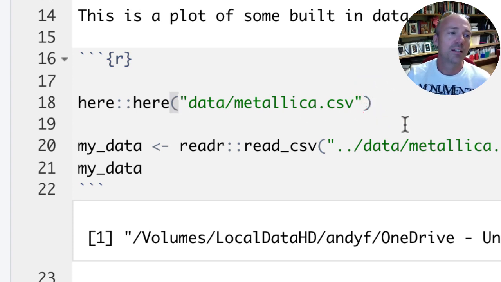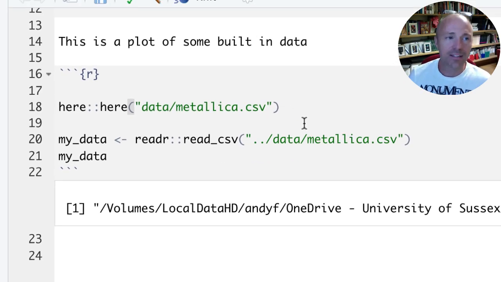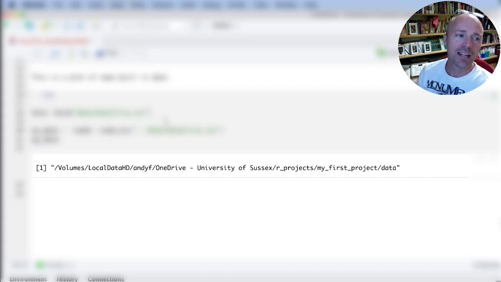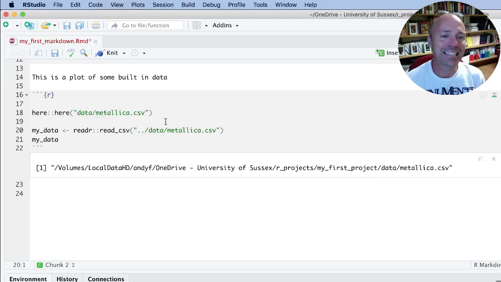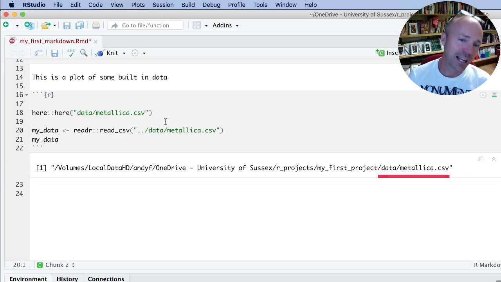So now the here function is going to grab our project folder, and the text we've put within the here function adds to that. So it then adds data slash metallica.csv. I'm going to execute that command again, have a look at how the string changes at the bottom. We've got a big long string of where our project folder is, and it's added data and metallica.csv to the end.